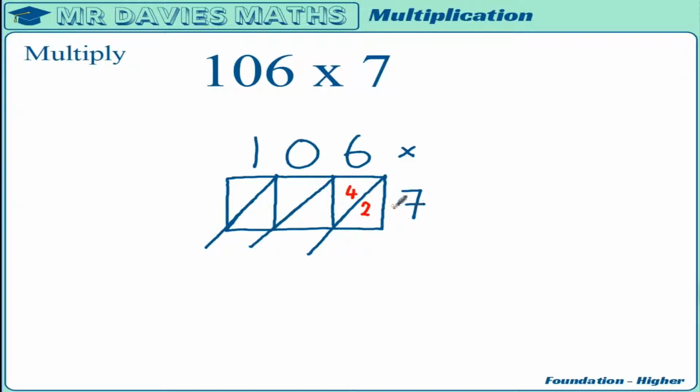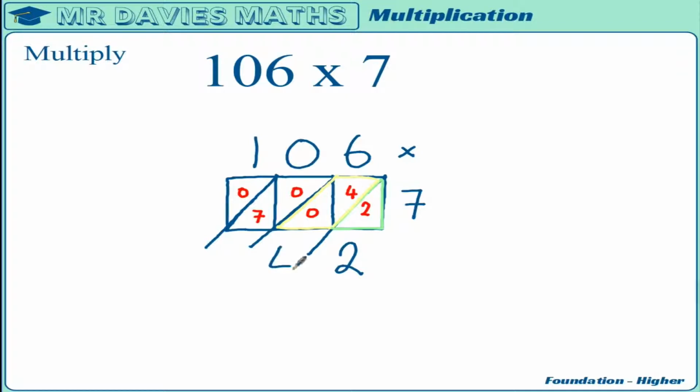0 times by 7. Anything times by 0 is 0, so that's going to be 0, 0. 0 tens, 0 units. 1 times by 7 is 0, 7. Okay, let's do the diagonals. So the first diagonal, as always, is the easiest. That's an answer of 2. The next diagonal is 0 and a 4, which is also pretty easy.